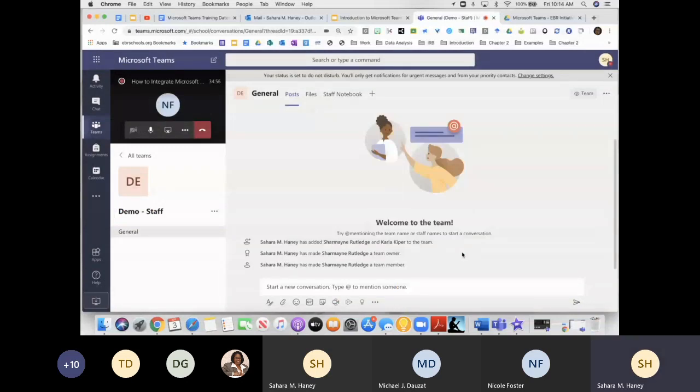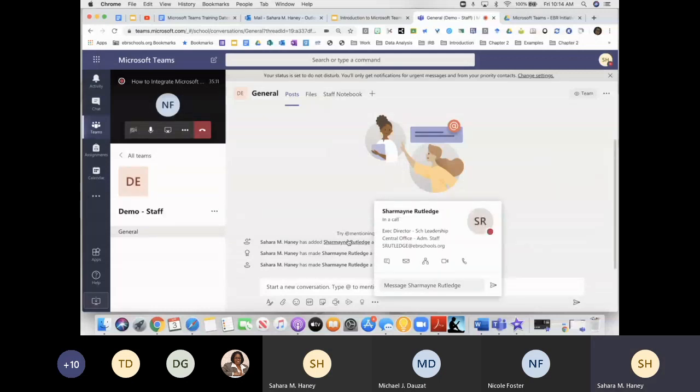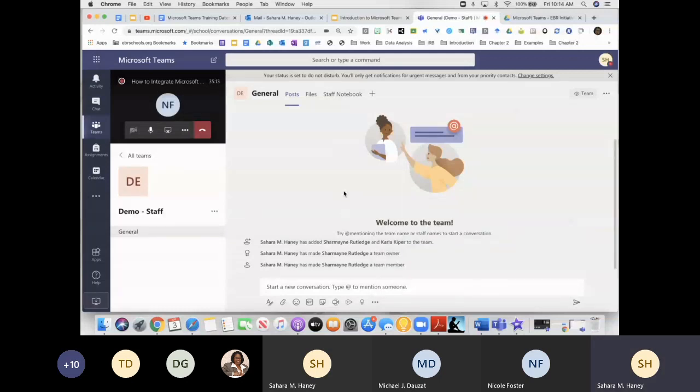So the awesome thing is, you guys see how I have a little video call box right here. If I have a video call currently going on, I can still see what's going on in my video call and then continue posting and interacting in my group, which is awesome.